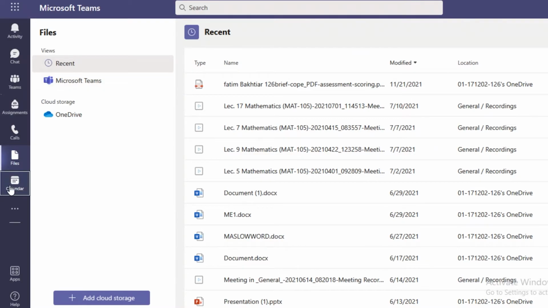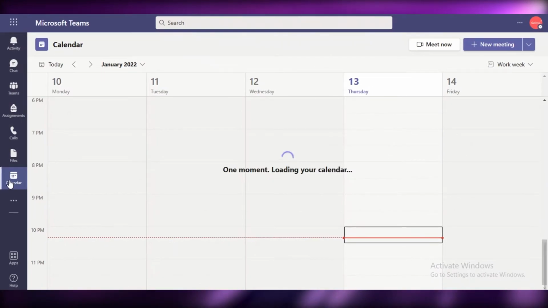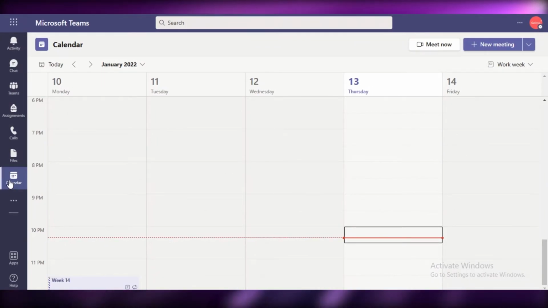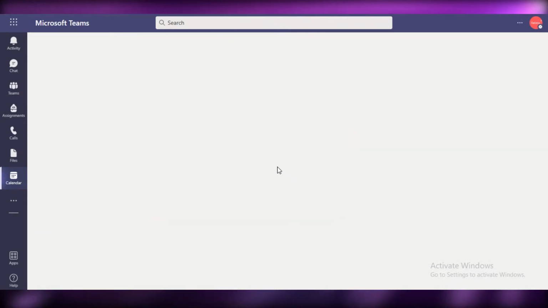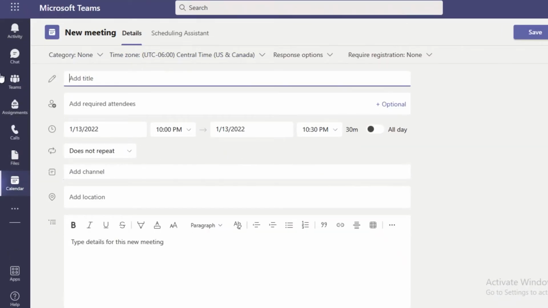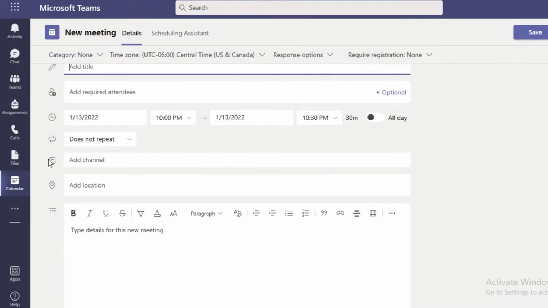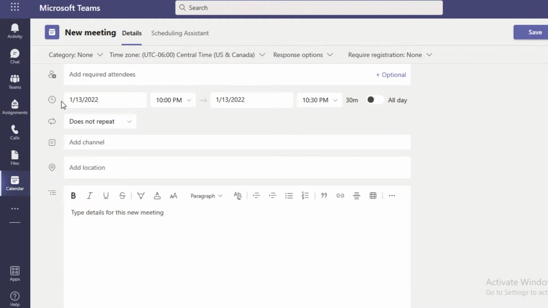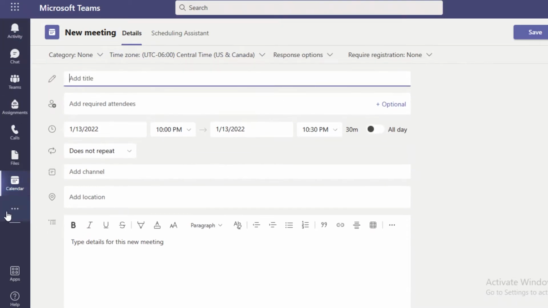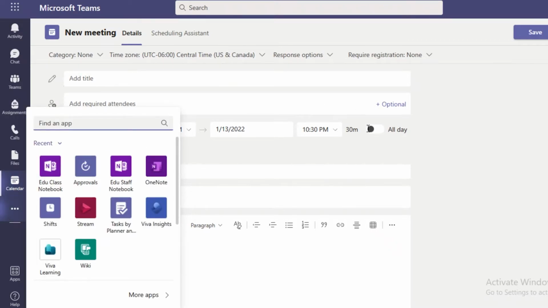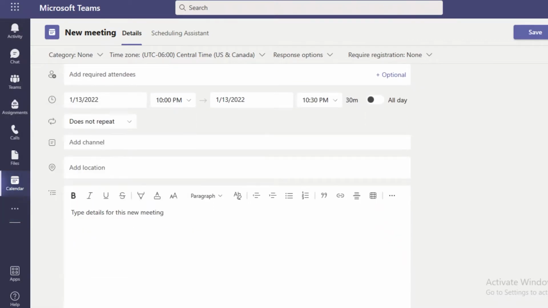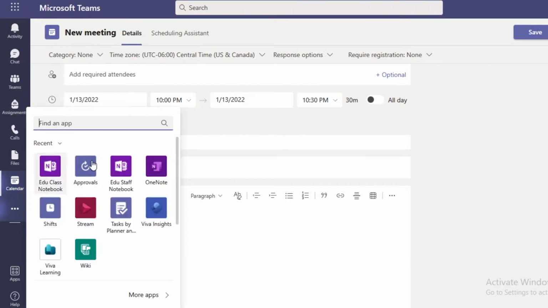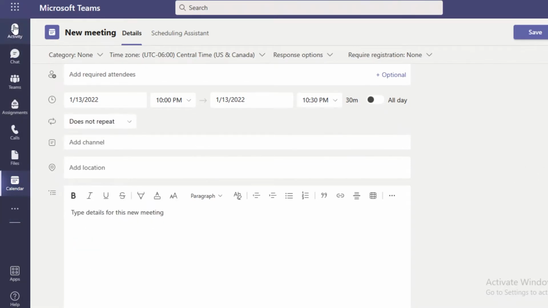Now below that you have your general calendar, which I find to be a little upper-handed, a little better than Slack, because Slack doesn't allow you this kind of navigation plane as a calendar for you to add different tasks like this. So over here I can just add a specific meeting task, or I can add descriptions for the meeting, meeting details, what the meeting is about, all of that good stuff over here. Now after that you have your general education stuff. It's really not that important for a business, but they do have a lot of business features as well if you do want to use these.